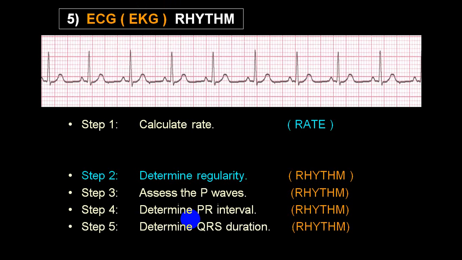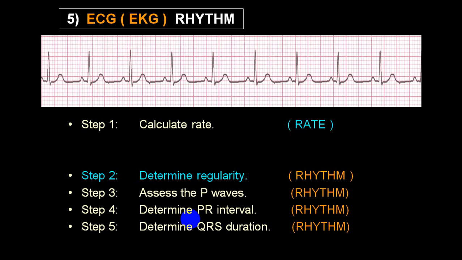So now to find out what the rhythm is, one, you have to calculate the rate. And when you calculate the rate, you can mention whether it is normal, tachy, or brady. But when you want to find out the pacemaker rhythm, you have to examine regularity. While calculating the rate also, regularity helps you. If it is regular, we usually use the formula 1500 divided by the number of small squares or 300 divided by the number of big squares. Or if it is irregular, then in a 6-second strip, the number of QRS complexes multiplied by 10 or the number of P waves multiplied by 10. That will help you calculate your rate.